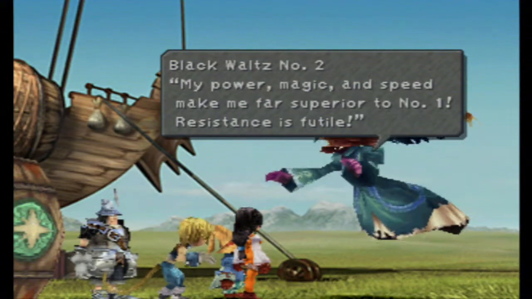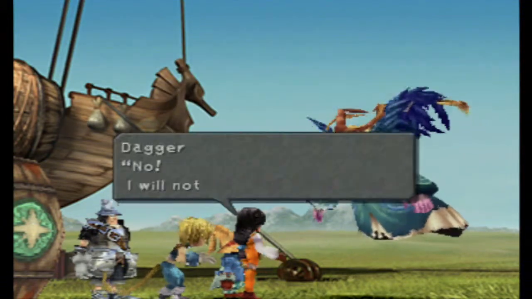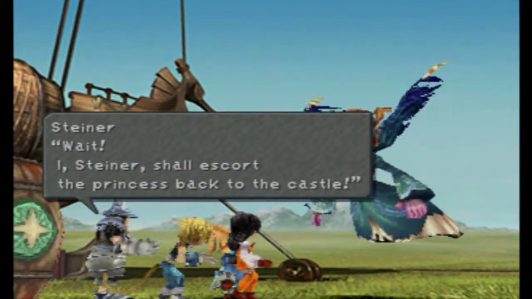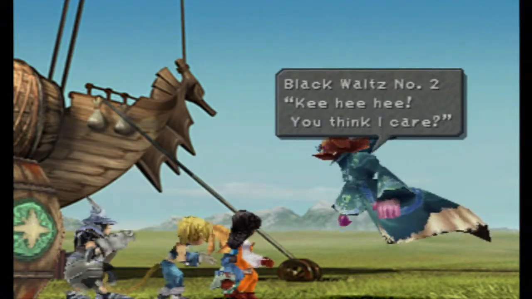This guy is a douche. He is a supreme douche. Alright, here's your boss battle. Of course, every boss battle, steal. That is the number one rule for boss battles. As long as you have somebody you can steal, steal.